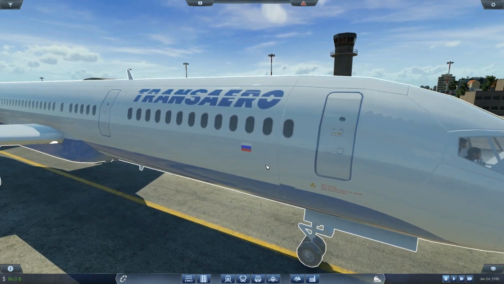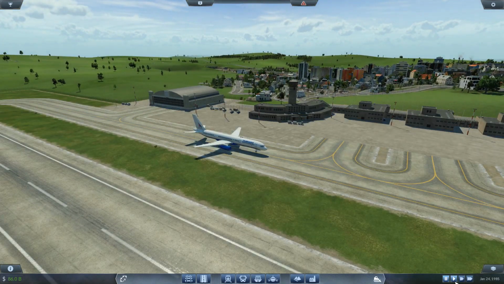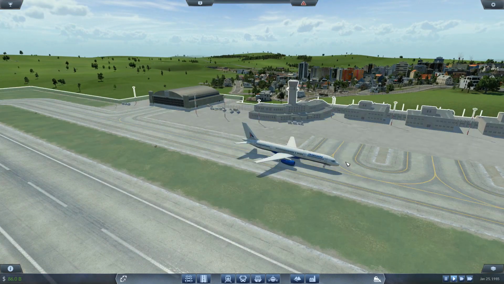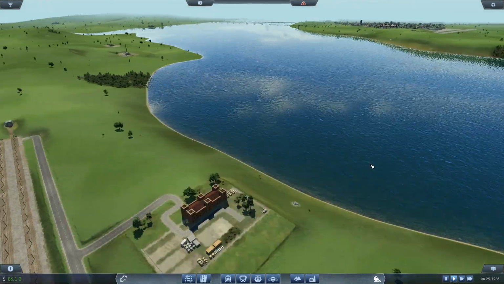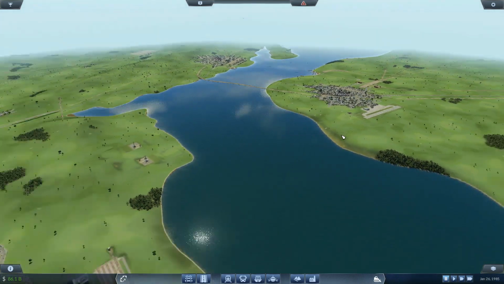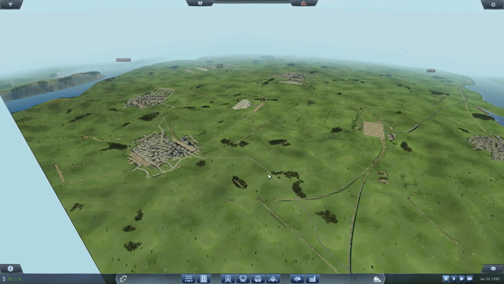Ooh, there's a Russian flag on here. So Transaero is Russian. Is it? Oh well, you learn something new every day. I'd never heard of that company before. I thought Russia just used, is it Aeroflot or Airflot, I can't remember. But we've got some aircraft going. We've used pretty much all the aircraft, which is easy enough to do if you've got plenty of airports.